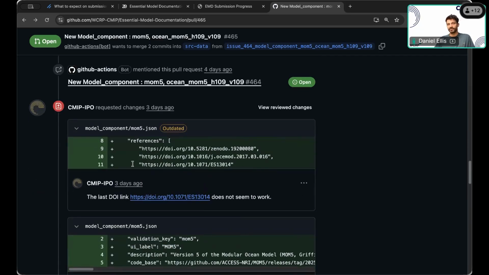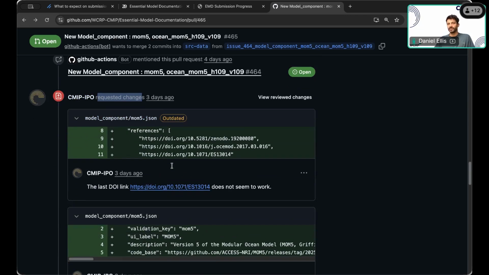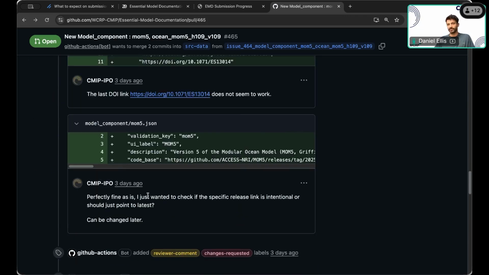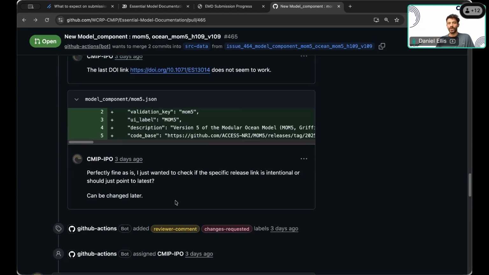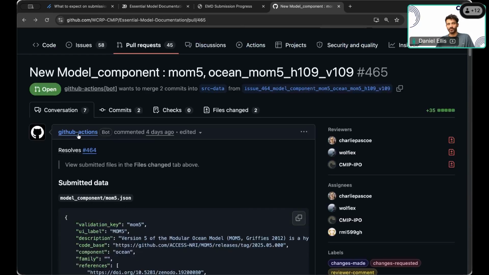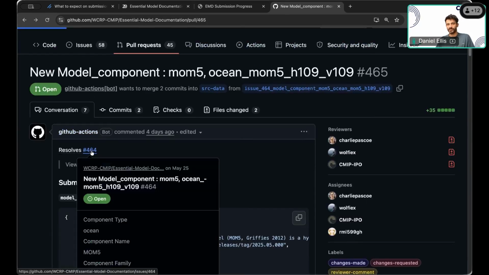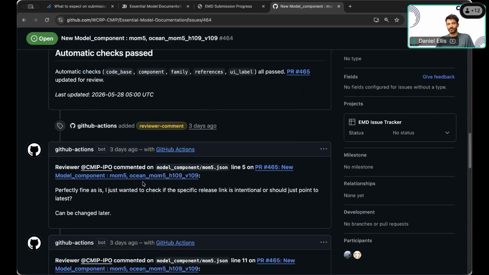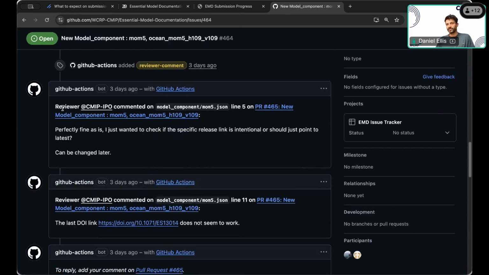When we make a comment or a change, this is a review, we can highlight some code and add some questions. So for instance, this is fine, but the link points to a page that's a specific release. Do you want to point out to all generic releases? When we send this, an automatic action will also copy that message across to our original issue, and it'll tell you who the reviewer was, what they've said, what file they've commented on, and copy the content. So it appears in two places, just in case you might miss one of them.